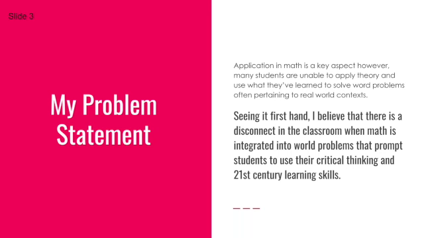I've seen it firsthand in a number of classrooms, and I do believe that there is this disconnect in the classroom where when math is integrated into word problems, students have a really hard time using their critical thinking and problem-solving skills to solve this word problem, as opposed to just a numerical sequence with math operations and numbers. As soon as you throw words in there, students are often discouraged, they get confused or frustrated, and therefore those 21st century learning skills and critical thinking isn't developed or developing.